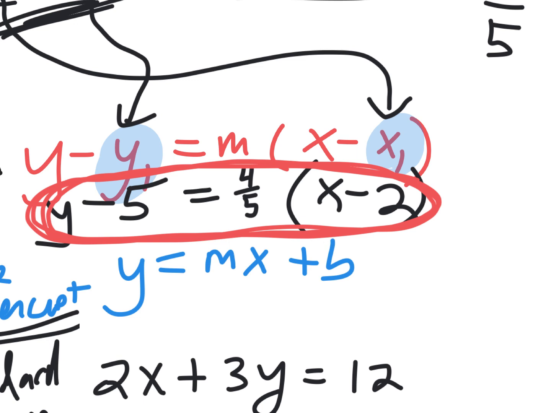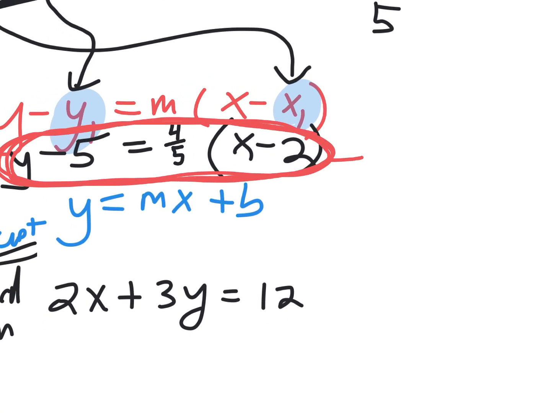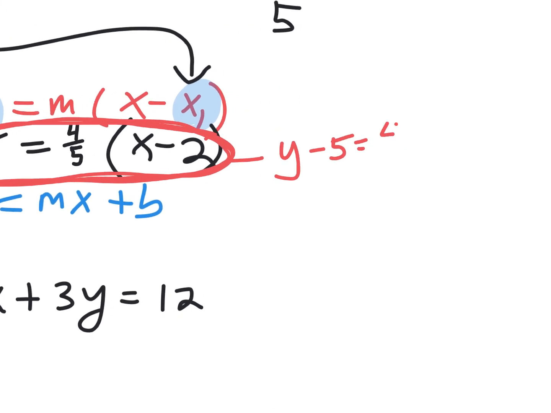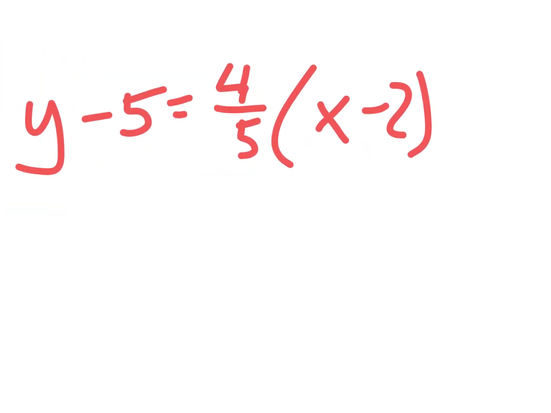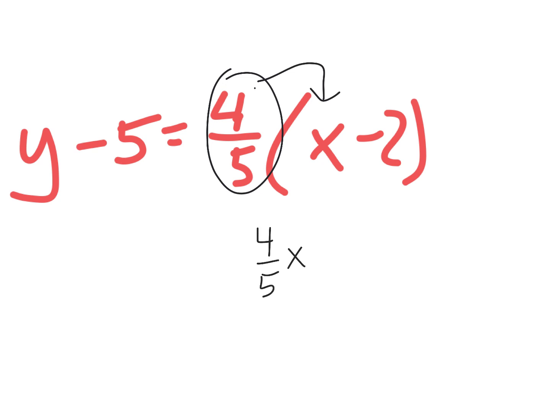Yes? Is it possible to use point slope to convert to slope intercept? Yes, totally. So let me show you how you do that. So let's say you had this answer, and I'm going to rewrite it over here. Y minus 5 equaled 4/5 times x minus 2. And the question was, could you take that and turn it into slope intercept? Yes, but it's a little bit of a pain. That has to distribute here, which is pretty easy. It's just 4/5 x. But that has to be multiplied by that, which is a pain.